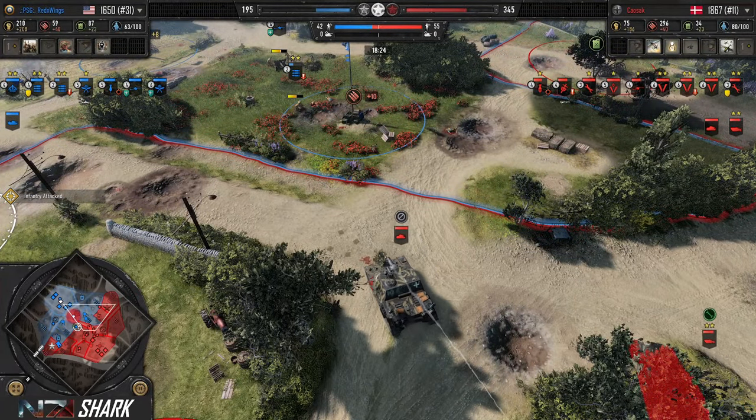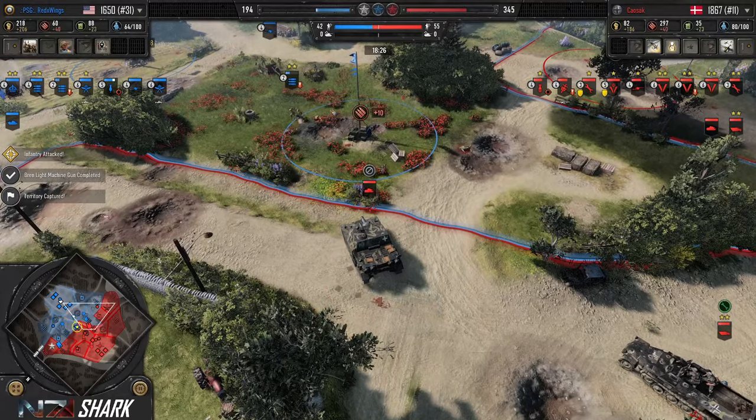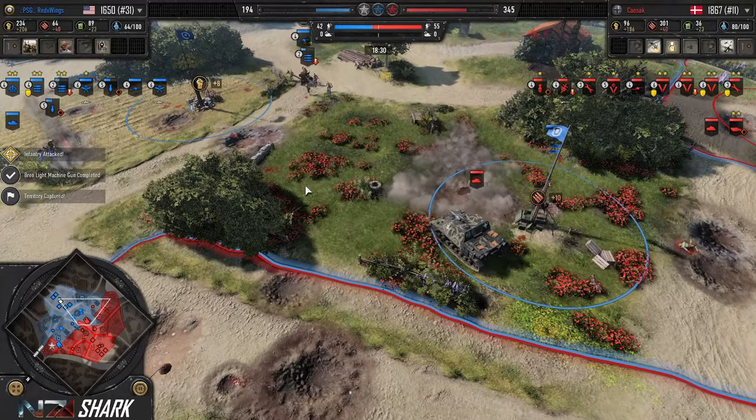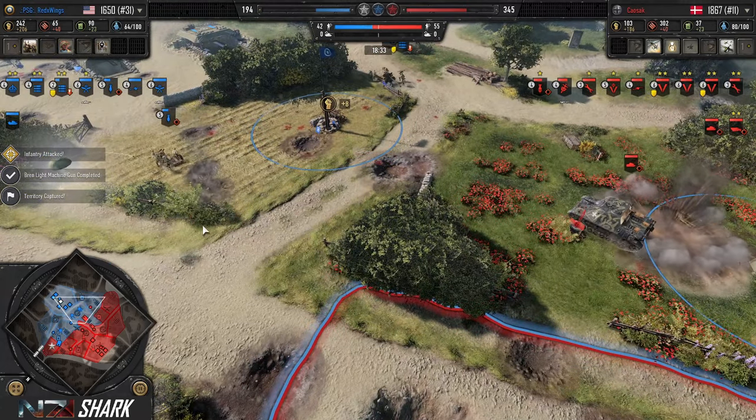Now the Brumbear is on the way out. That will have no problem. What? It's on hold fire? Huh. Finally he turns it off.